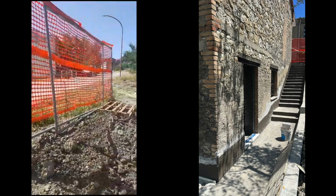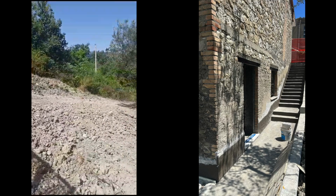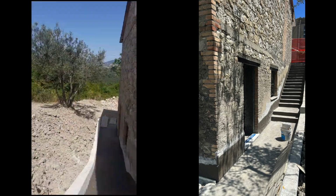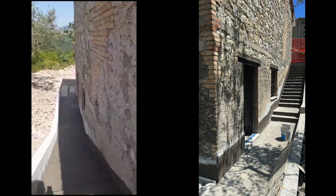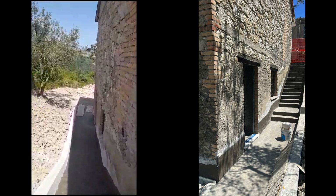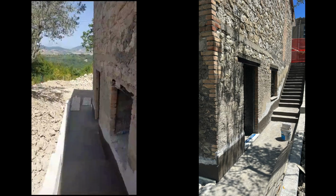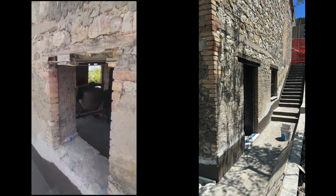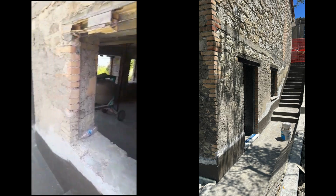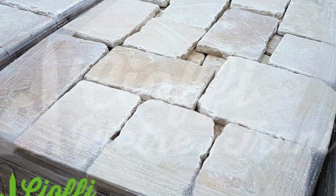I just have to say that we've been really lucky and excited to work with this team that's been doing work on the house for us while we're out of the country. From our architect, our geometra, and the builders, it's just been a phenomenal job. Good communication. In fact, the stairs we're looking at here in this video are actually going to be finished with some local stone that they picked out for us that's indigenous to the area, and it'll help it look more natural and like it's always been there.